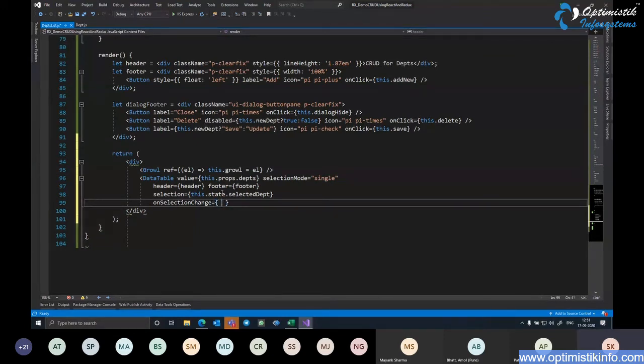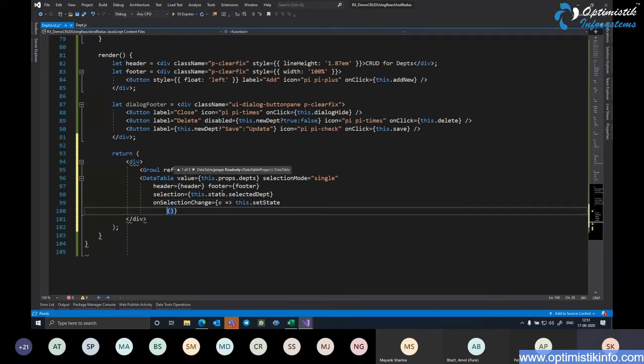Another expression, where the event itself is represented by e, goes in: this dot set state, where in parentheses, curly braces, I say selected department colon e dot value.